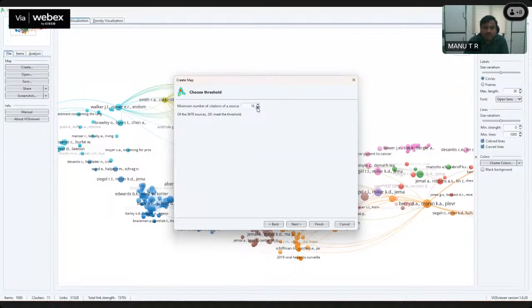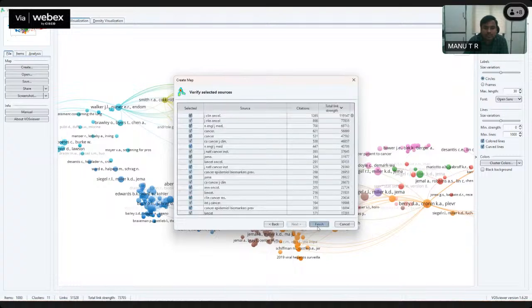I'm just minimizing to strengthen our network. You can see the journal titles, like the Journal of Clinical, the number of citations and the total link strength here.